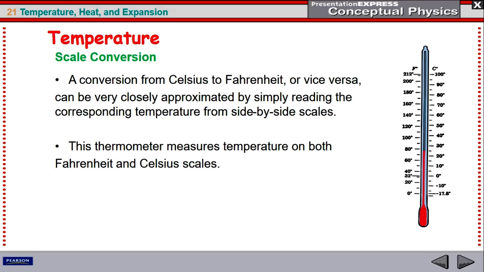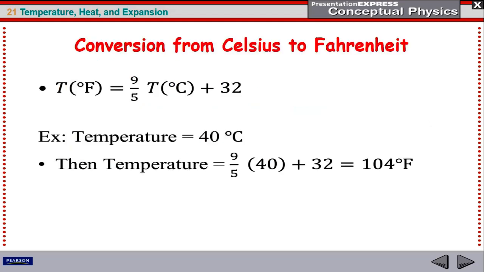Of course, you can convert temperature from one scale to the other. I just want you to know how to convert between two scales, the Celsius and the Fahrenheit. There's a very famous and simple formula to use. Let's denote temperature by T. If you want to find the temperature in Fahrenheit, you can simply use this formula: 9/5 multiplied by the temperature in degrees Celsius, and then add 32. The answer will be the temperature in Fahrenheit.